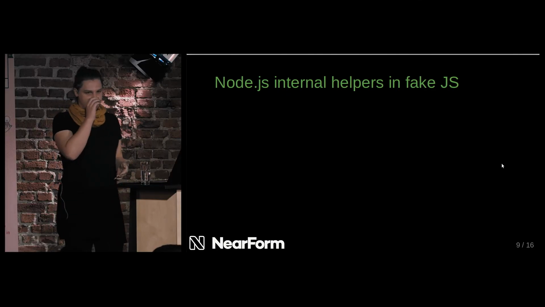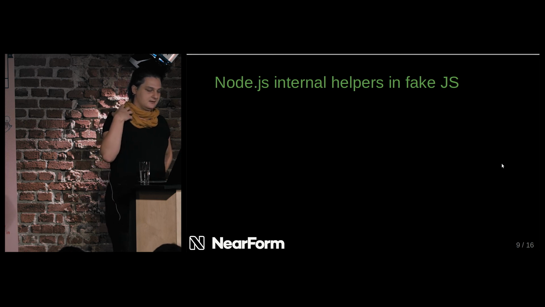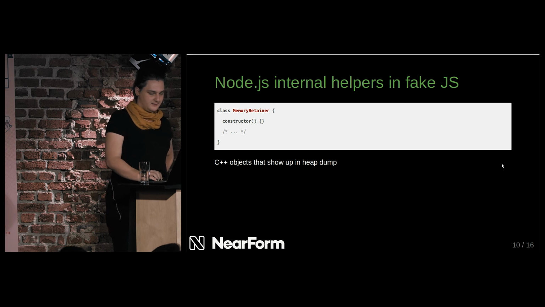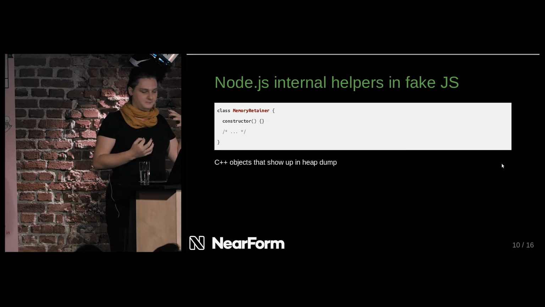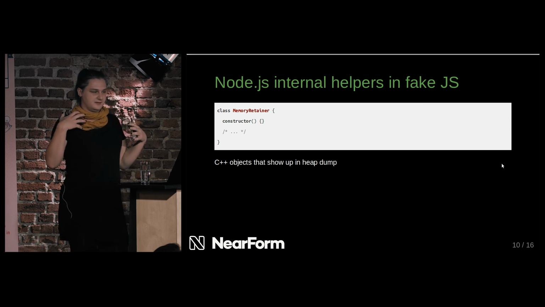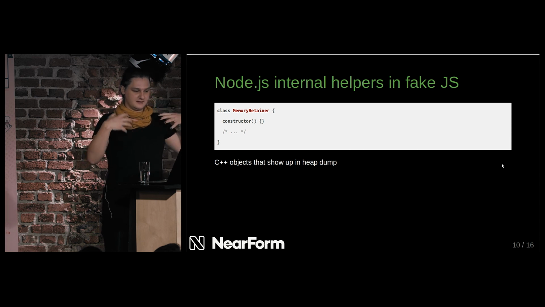I'm going to go through some internal helper classes that we have. They make some diagnostic tooling possible and take some of the work that we need to do. First of all, there's a generic memory retainer interface in Node.js. That's a class that we can inherit from, and it enables us to tell, for example, the inspector when it's taking a heap snapshot, that this class has these properties, these fields, and they have these sizes in bytes.